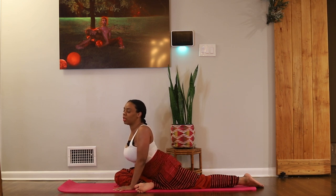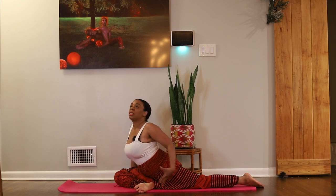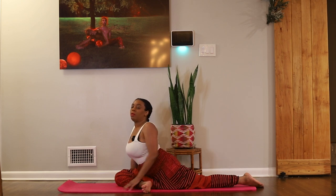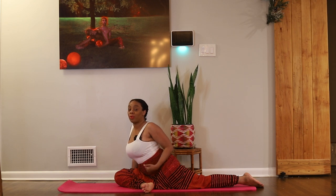You can just hold here and allow the hips to open up. They'll start to open a little more with every few breaths. You want to sit and breathe in this — it's one of those poses you can hold for a really long time. It feels good because it's releasing all the tension out of the hips, which is sometimes where we hold a lot of tension and grief.